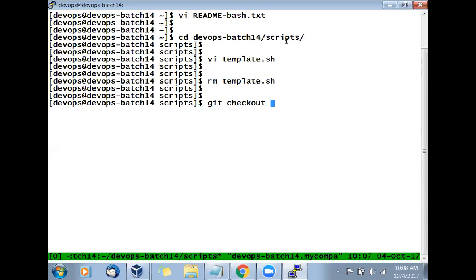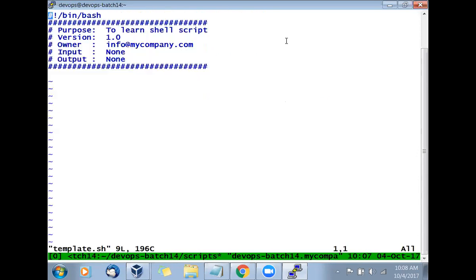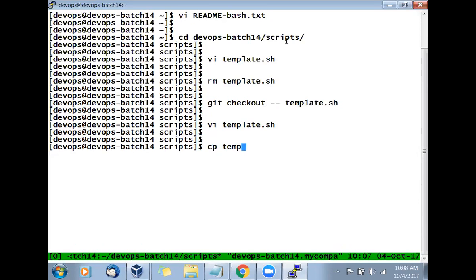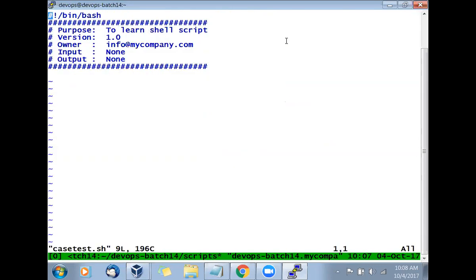Checkout. We learned in Git how to recover a file from Git. So I'll copy the template to case_test.sh, and I will go with that. I'll say: to learn case statement.